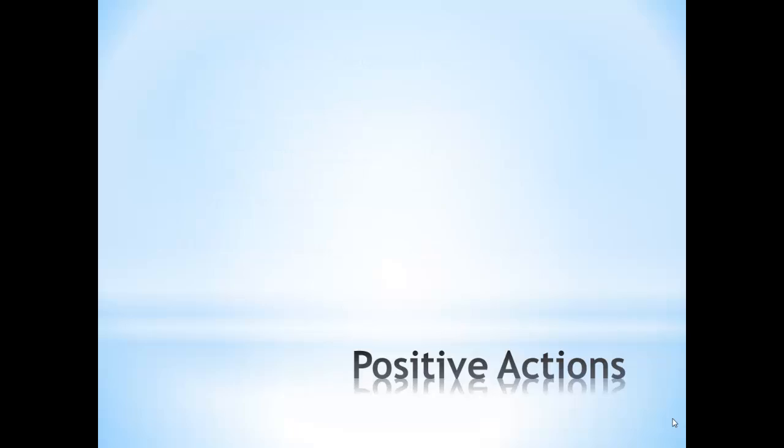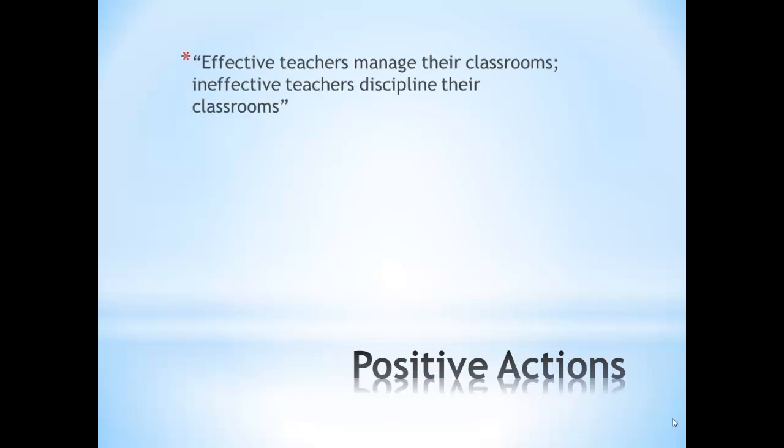Now, one of the most important things about classroom management are the positive things that we do to help prevent classroom management problems. Here's an excellent quotation. Effective teachers manage their classrooms. Ineffective teachers discipline their classrooms. And in the context of this quotation, they're using discipline in the sense of punishment. That is, effective teachers have procedures and things in place to help prevent discipline problems.